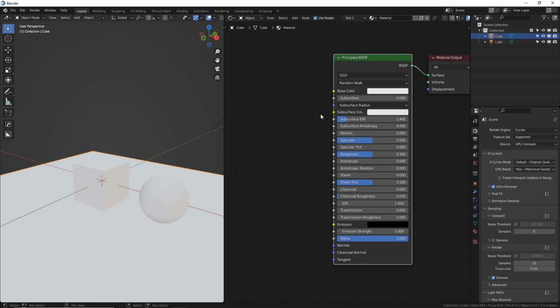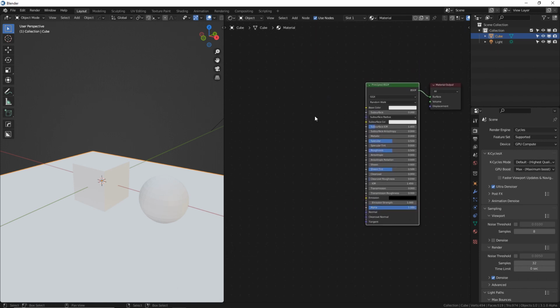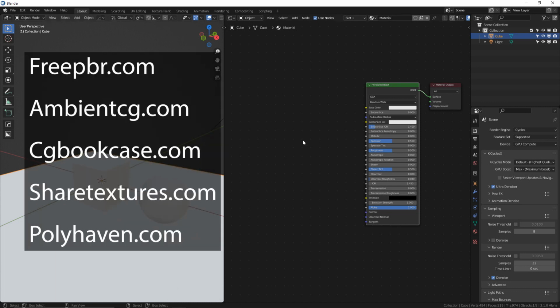What we're going to be doing in this tutorial is I'm going to show you how to plug in image textures into these different inputs using noodles, that's what these guys are, to give us a realistic looking surface on this 3D mesh. When you Google PBR textures, you're going to find that they come in sets of image maps that really are part of a collection. So there will be one image for the color, one image for the roughness, one image for the normals map, one for the bump and height and specular and all these different things.